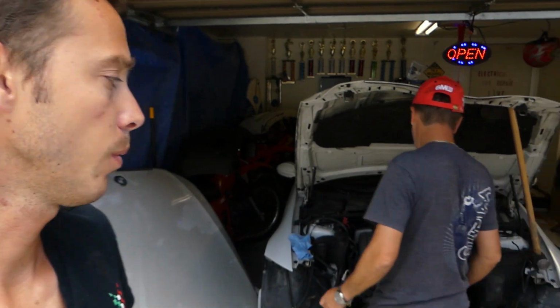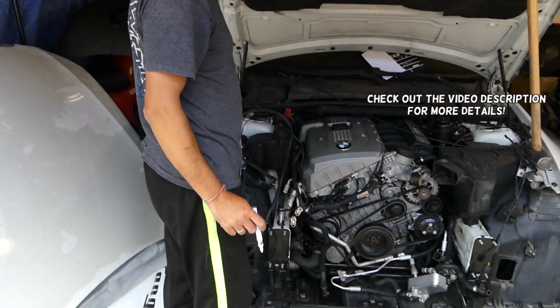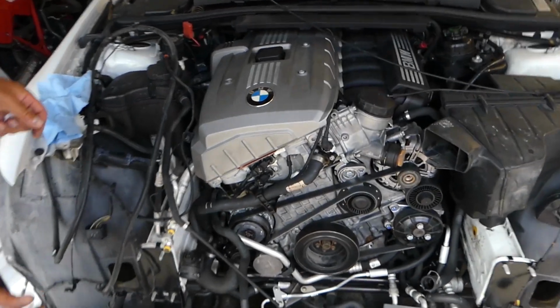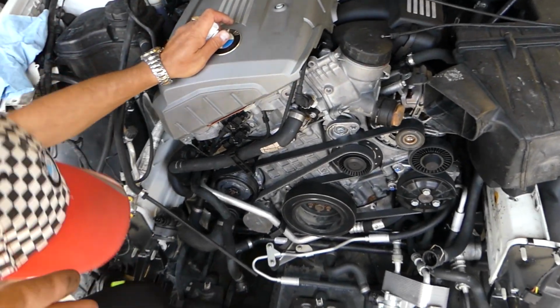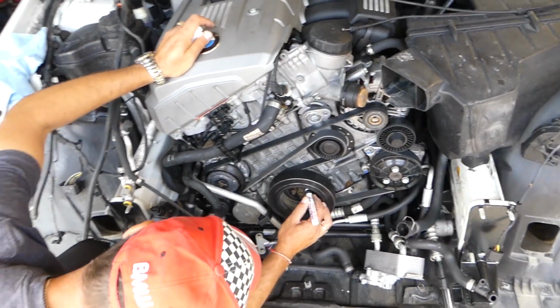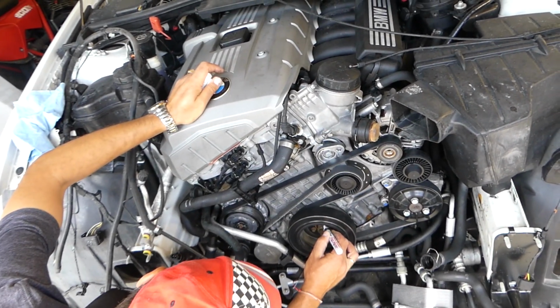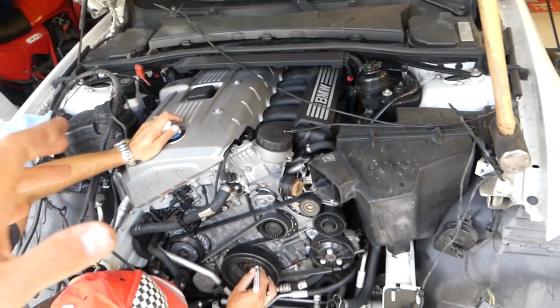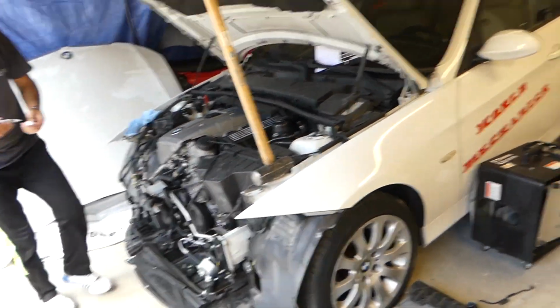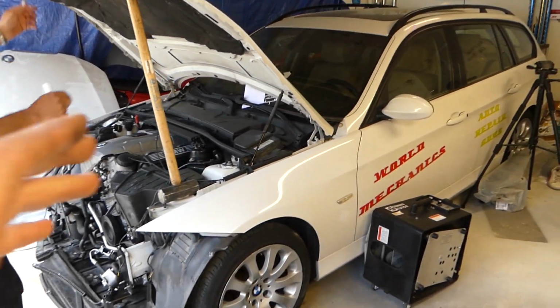In today's video, guys, we'll show you how to remove and replace the crankshaft pulley, known as the harmonic balancer here in the US. We're going to show you how to remove and replace it on a BMW. We'll be removing it and putting it back on. Stay with us, guys. This is on a BMW E90. If you have an E90, E91, E92 all the way to E93, it will be the same procedure.